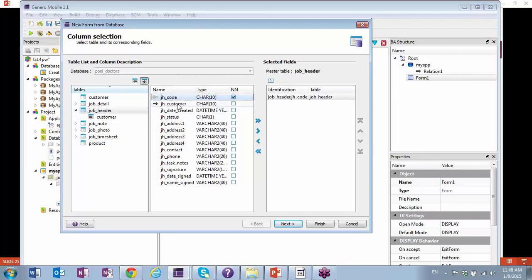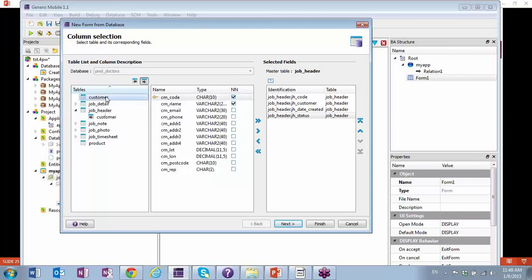So I'm going to pick that and then I'm going to pick the other columns here that I actually want the user to see. So I think maybe the customer information, maybe the date created for this job might be interesting, and then maybe the status of the job. So I'm going to pick those particular columns, and then I know I have a relationship here with this customer table, and I do want to see more customer information here.